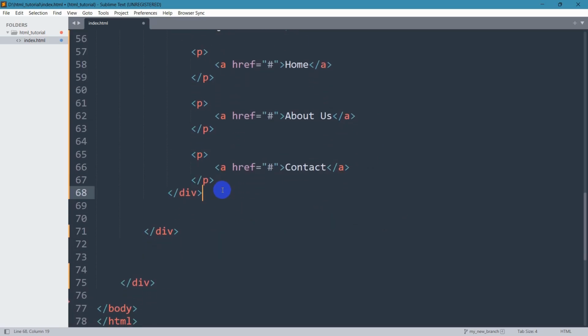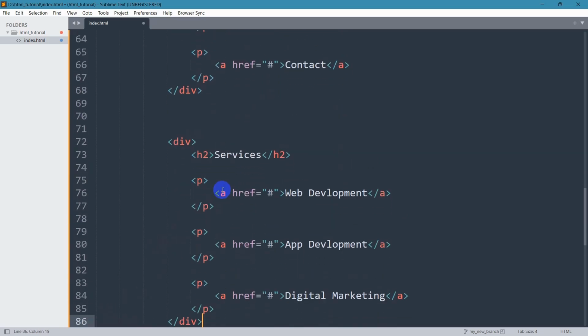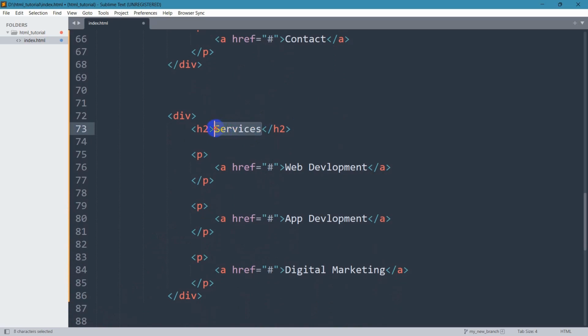So we're going to write our last div for the address. So here we're going to say address, and for address we cannot use anchor tag, we only use the p tag. So here let's say Washington DC, Stamford Lane House 22.